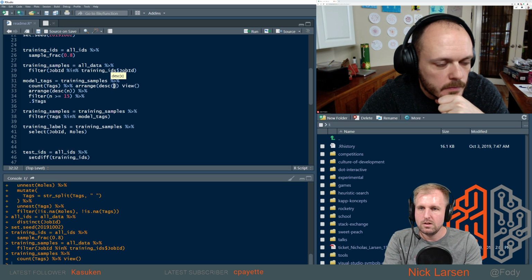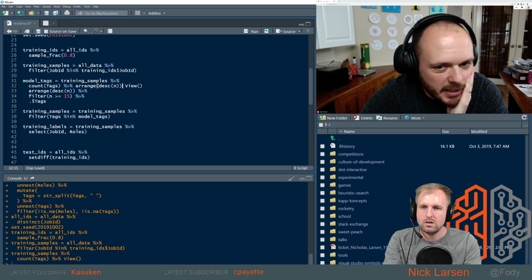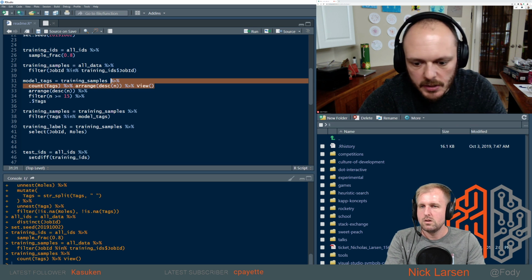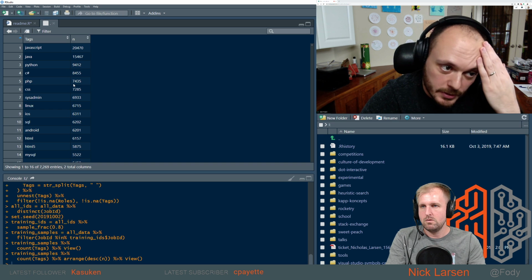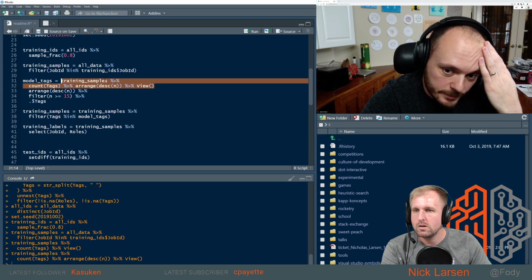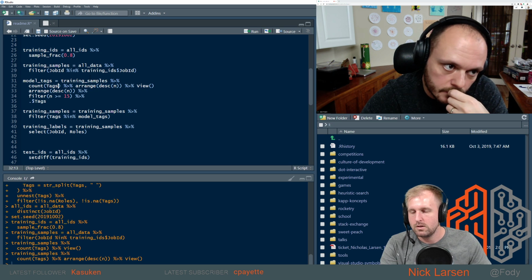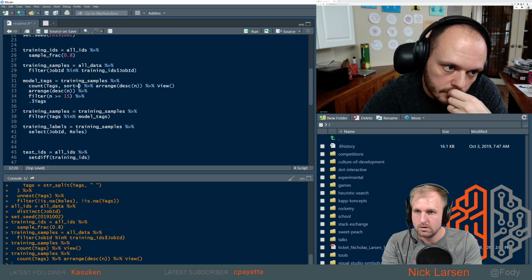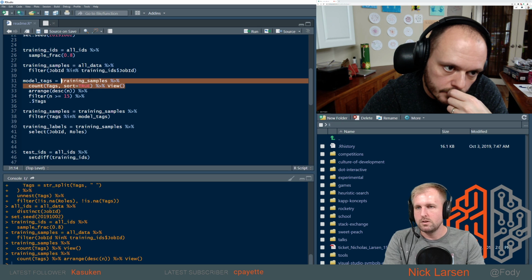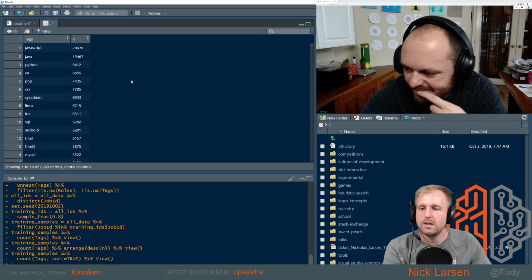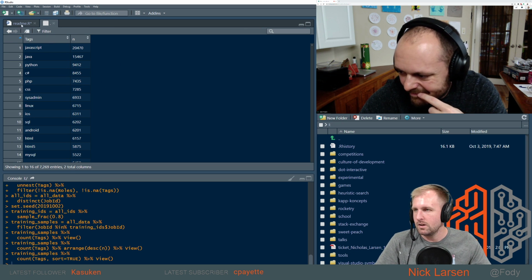Arrange descending in... And the second argument to count is sort equals true. Oh, that's a good way to do it too. Okay, let's try that because I actually like that better. See, these are the little tips that I... Oh, man, there you go. And I like that it even puts it descending.